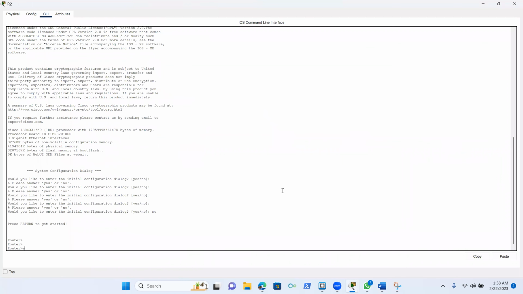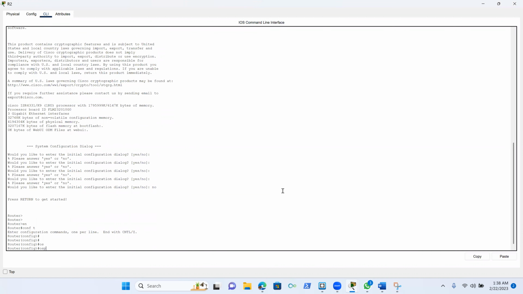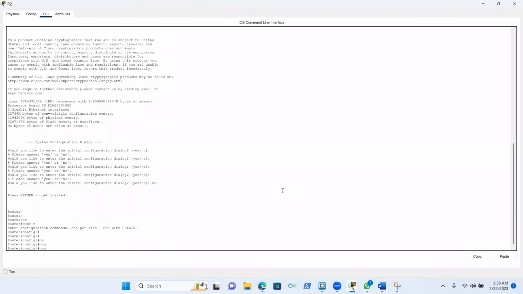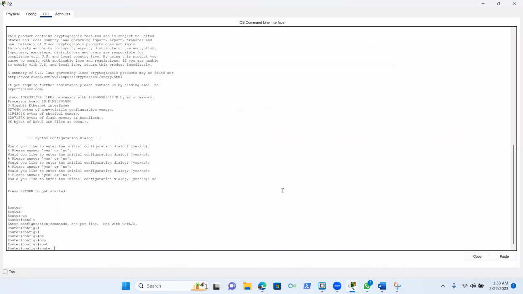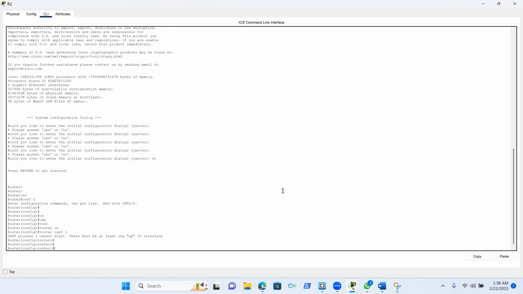Let's pull up router 2 and do the same configuration. Enable, conf t, router OSPF. It doesn't take it, so remove that. Router OSPF 1.